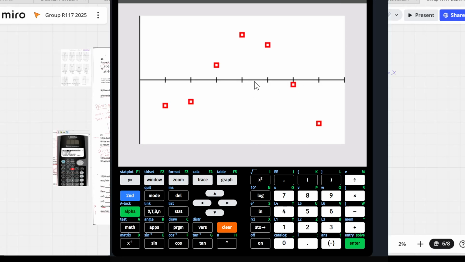So they're saying, no, the residual graph shows a parabolic pattern, which means a linear model is not right. So yeah, I guess this means that sometimes the model is below, sometimes above. It should be randomly scattered. Do you think the estimate from B was an underestimate or overestimate? Give a reason. Since residuals 6 and 7 are negative, and the behavior of the graph indicates a negative trend, it appears to be likely an overestimate. So let's see.